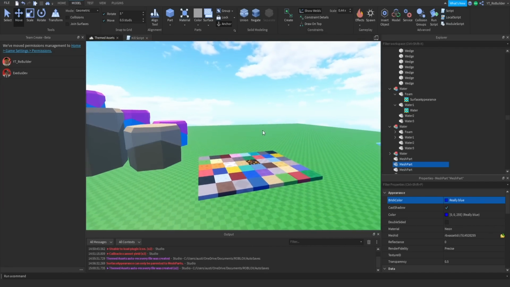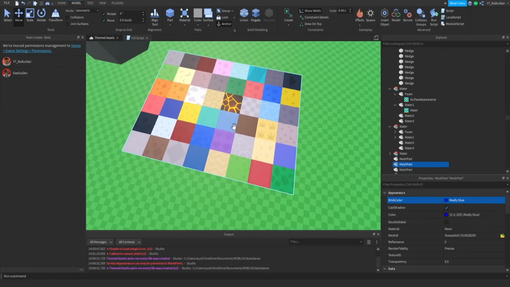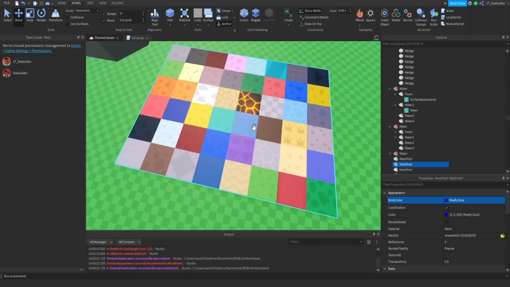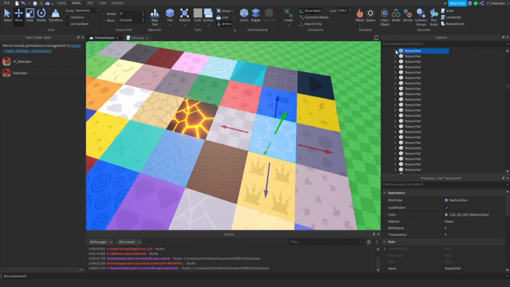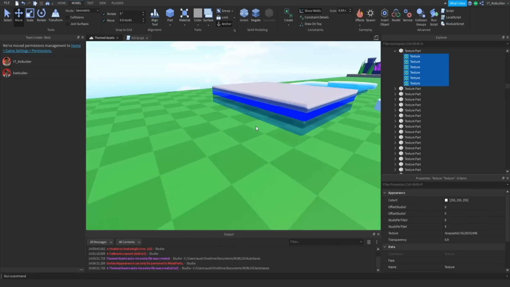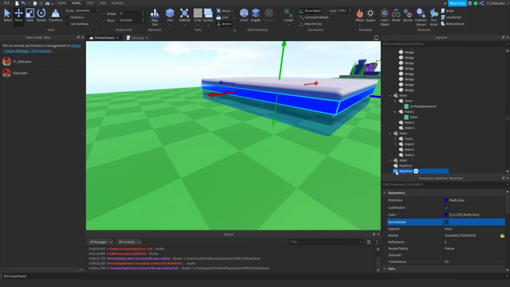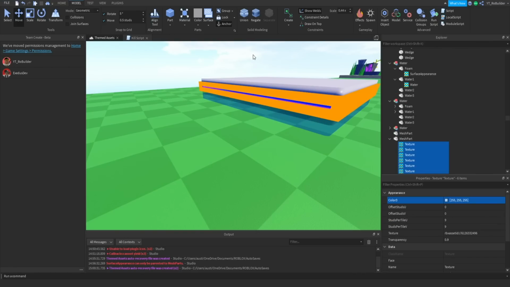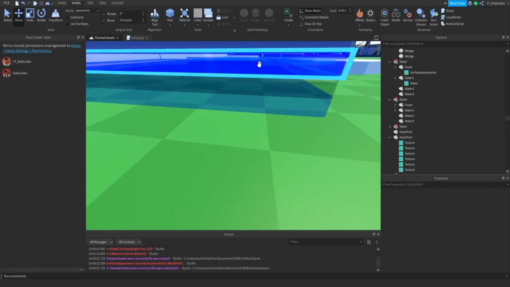Okay, now there's this free pack. If you don't have this, it is in my Discord server. It's made by Dev for Hire, and we can go ahead and take the water texture from this. Really nice. He's also a really nice guy, so go follow him on Twitter as well, and then just paste that into your water, guys. You really only need the top part. You don't need to put it on every side like I did, but hey, it's all good.